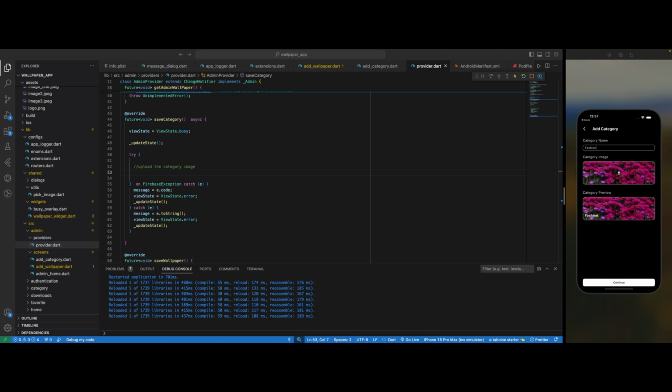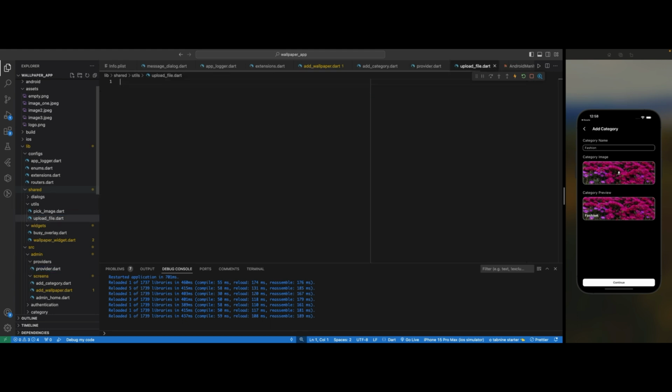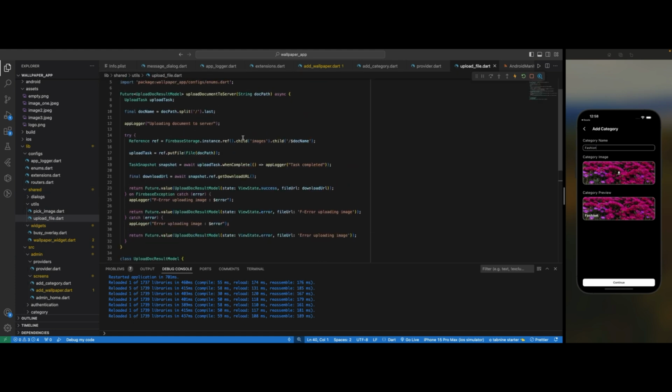I use it as my util class. It's something I use when I'm building applications, so I cannot start doing it from scratch now. It's going to take a long time. So I'll grab it, and since this code is going to be available on GitHub, you guys are going to see it. I normally use it when I want to upload files or documents to Cloud Firestore. So in my utils file, I'm going to have a new file called uploadfile.dart, and I have this in place.